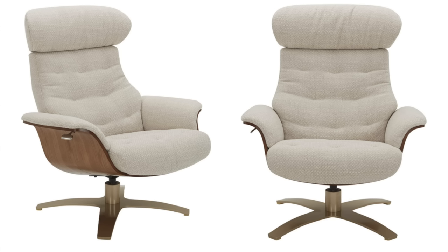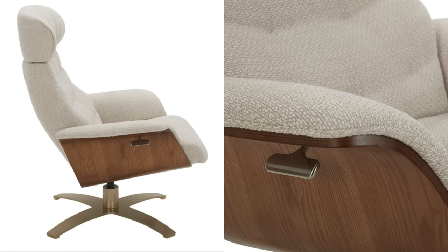Next up from the Rivet collection — I think this is the most beautiful recliner I have ever seen. If you want recliner comfort in your home but you don't want it to look like a standard clunky recliner and you want something more modern and chic, this is for you. This is seriously the best mid-century modern chair I have seen, and the fact that it's also a recliner is just perfect. It'll be super comfortable and cozy without sacrificing the actual look.